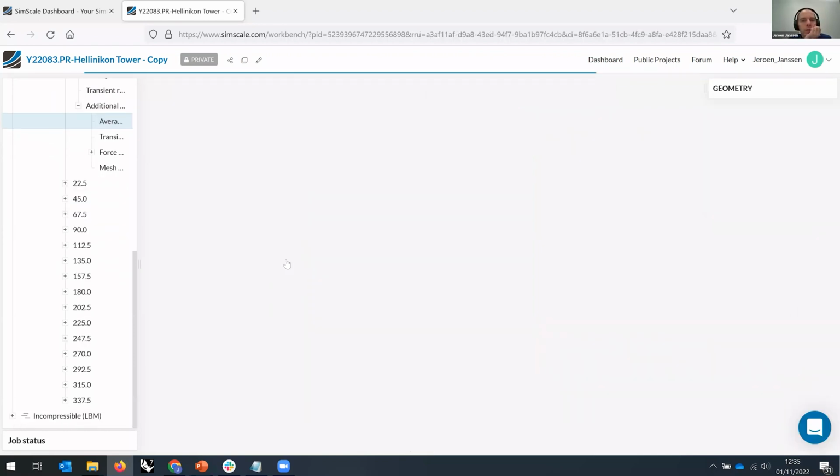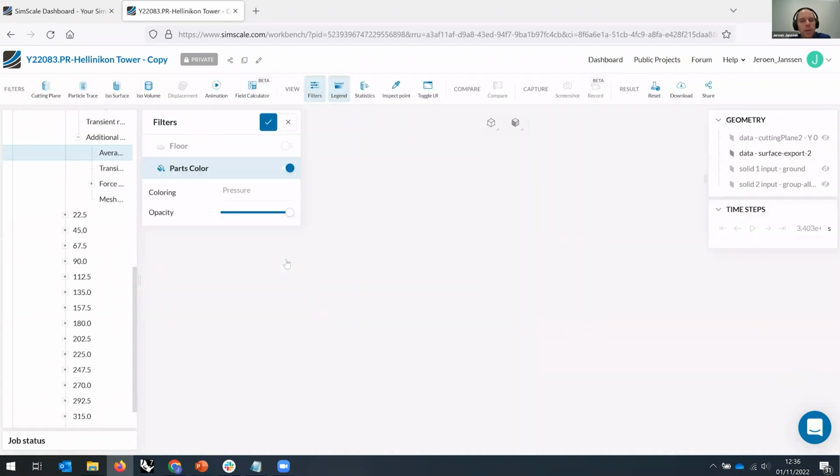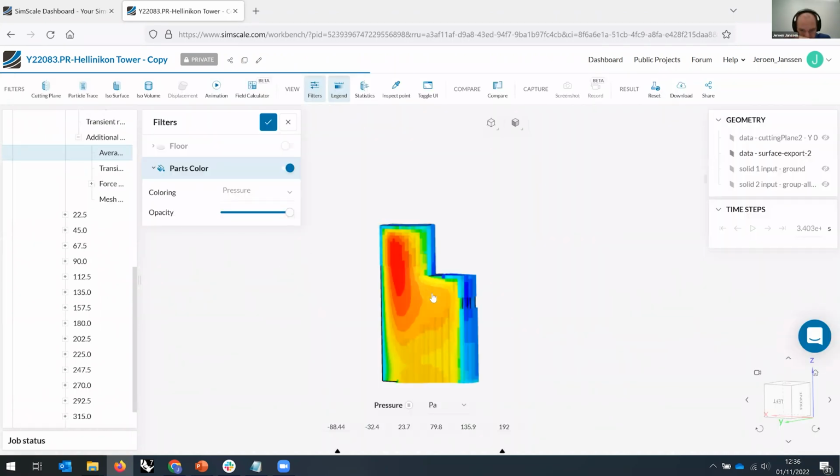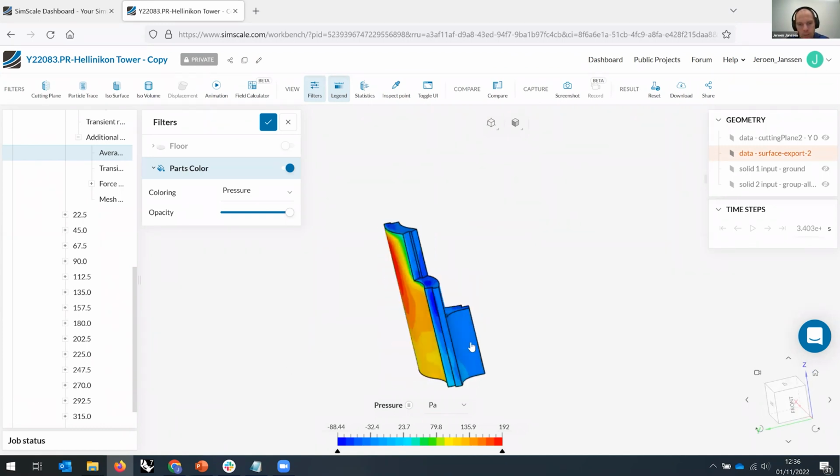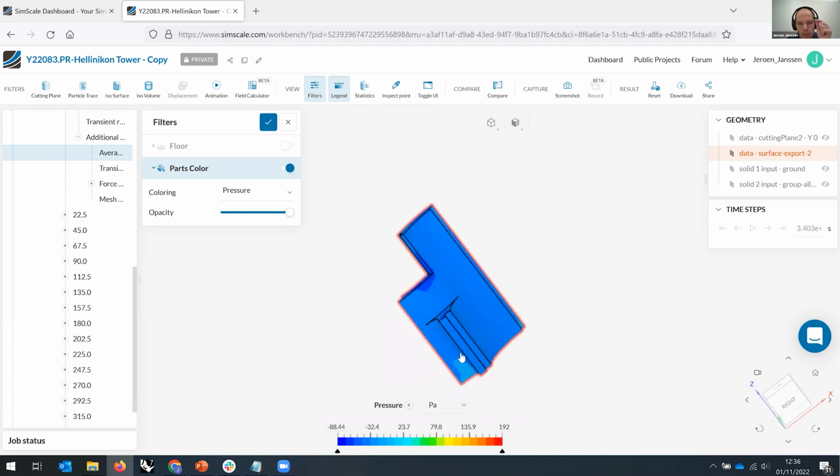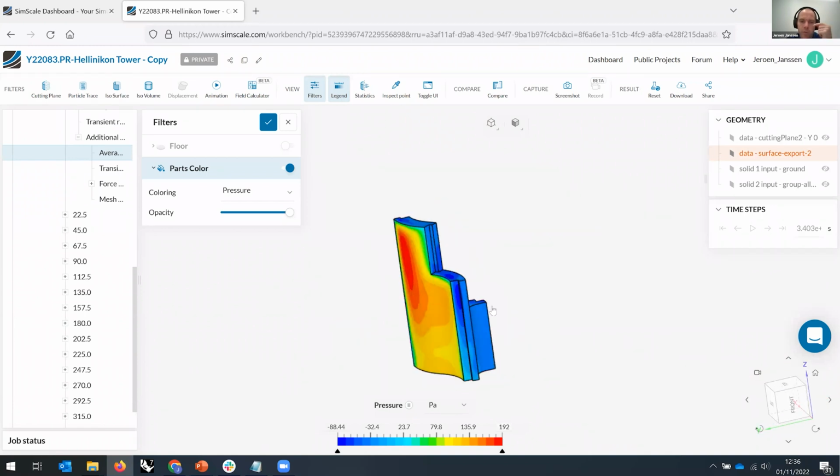So you would get a pressure distribution like so. There we go. This is wind coming in from this face. So you have the highest peak up here, lower pressure on the back. These are measured in pascals. This is pressure based on that 10 meter per second wind simulation. So we would need to first bring that to a pressure coefficient and multiply that up to the wind speed.